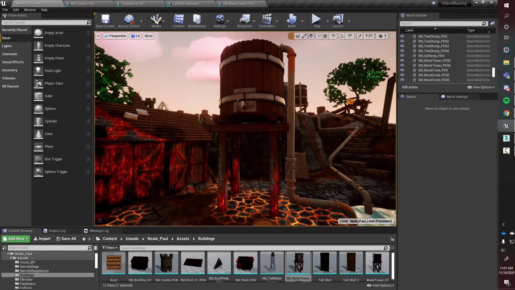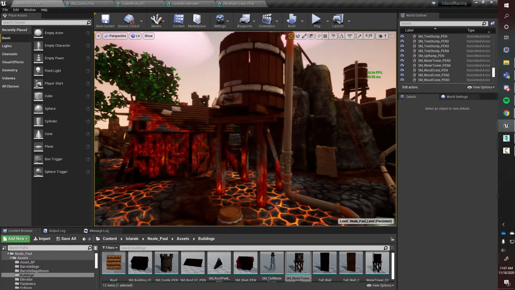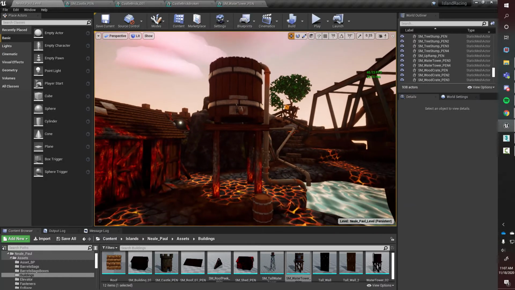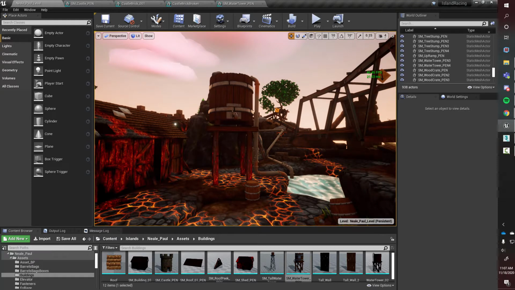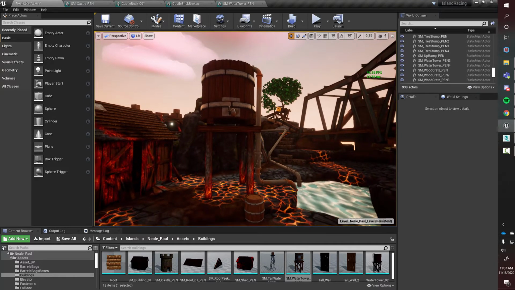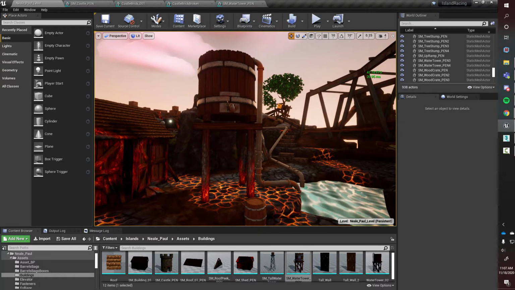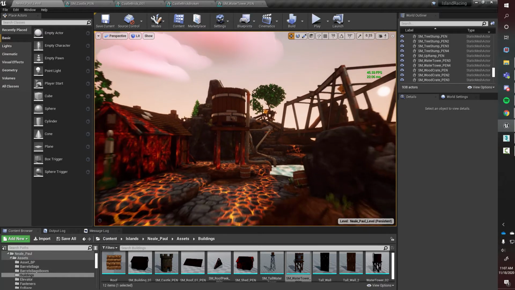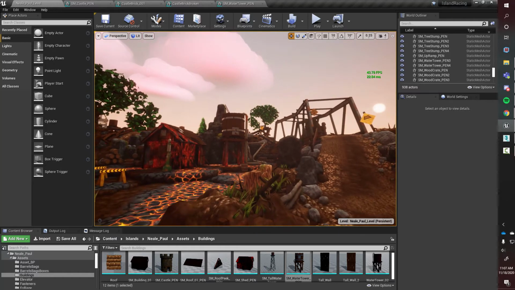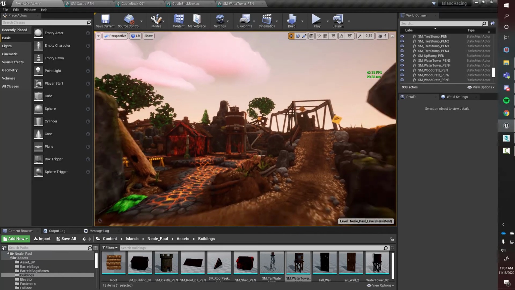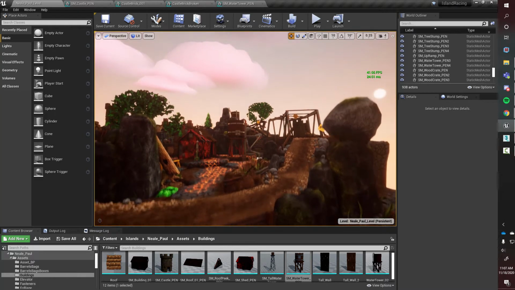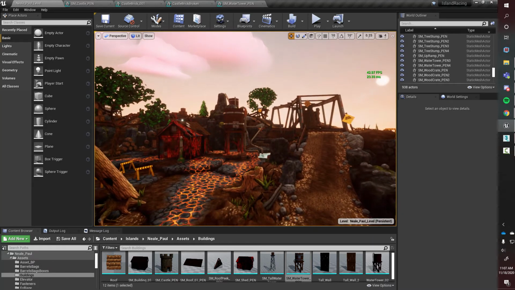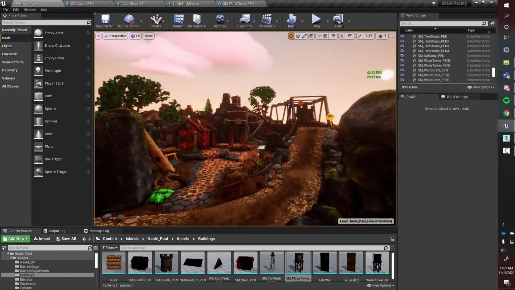So right now what you're seeing is the water tower in all its glory. And you can see as I move away from it, there's actually a bit of a pop happening with the textures on the legs and up here. That's because the poly count's actually getting reduced, and I've used vertex colors to blend textures together. So as the vertices vanish, you're actually seeing some of that detail go away. And then eventually, I don't know if we're going to see it again, but back here somewhere, it drops again, but it's so far away that we don't see it. It's really not causing a problem as we're far away.